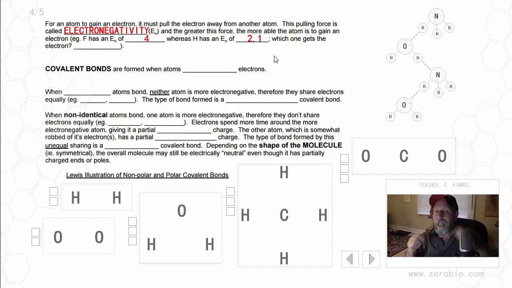Okay, fluorine, chlorine. And generally, the stuff over there on the right side, those halogens, very, very strong compared to the hydrogen and the sodium. Those atoms that tend to give electrons. The metals, they conduct electricity because they give their electrons away. They're so weak. But that's part of life, though. We need that. So fluorine is going to be the one that's going to gain it. Now, these are not numbers that you would typically memorize. It might be nice to know fluorine. You can always look them up at the chart, and then you can figure out which one will gain the electron, which will lose. In the end, we form ionic bonds.